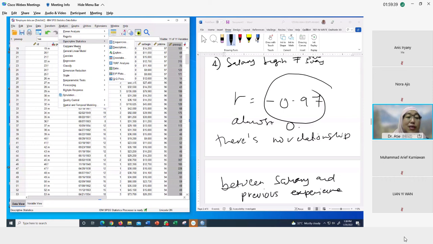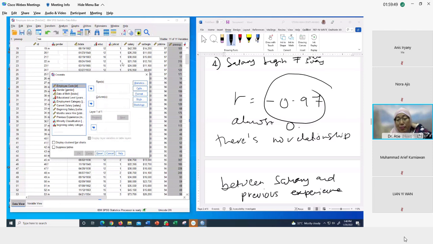So chi-square can be found under Descriptive Statistics, Crosstabs. The purpose is to find the relationship between quali and quali. So for example, I give the gender and also the minority classification. Both of them are actually quali.